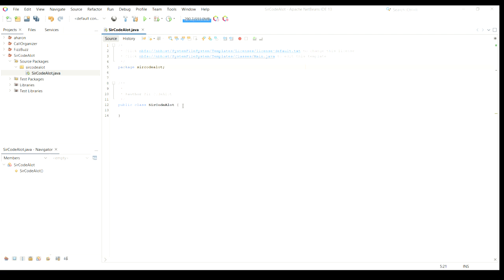What is a class? The best way to describe it is that it is essentially kind of like an arena in which all your code is operating. There are many other languages that do not require you to have this sort of structure.